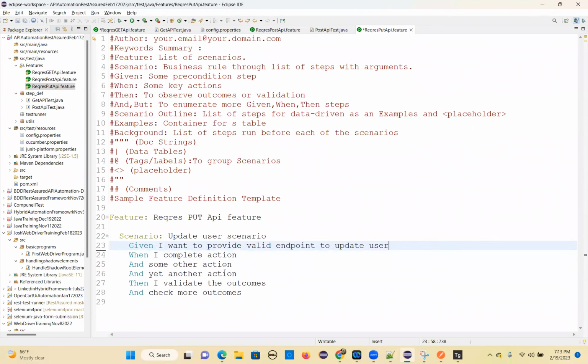And then in the when keyword, what you're going to do is send the request with valid data, right? So that data you give.